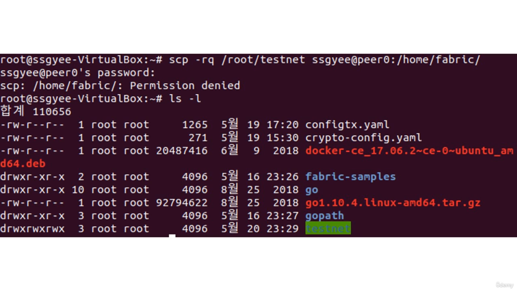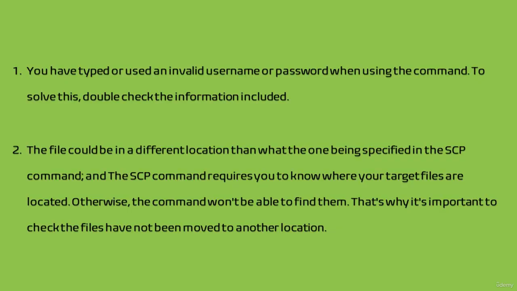The SCP, or secure copy, helps you copy files or folders between two Linux systems, which could be local or remote. Now, most Linux users will run into the SCP permission denied error at some point due to some very simple errors or missteps during the command execution. So here are a few common mistakes that might lead to that and their corresponding solutions.